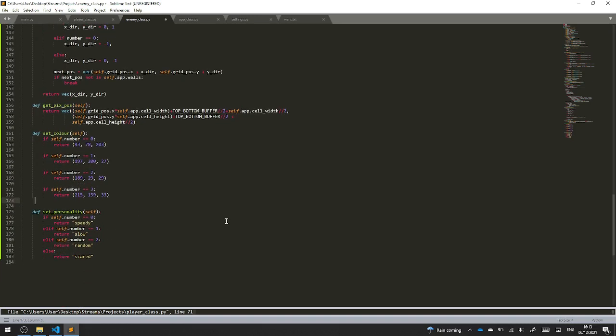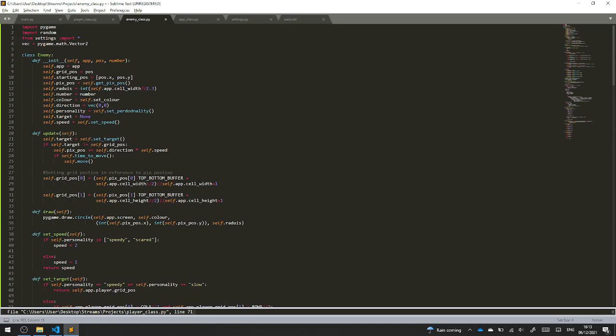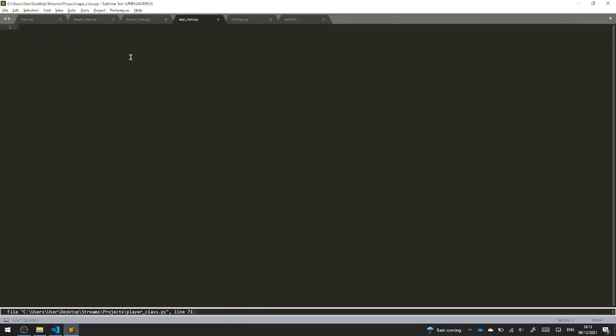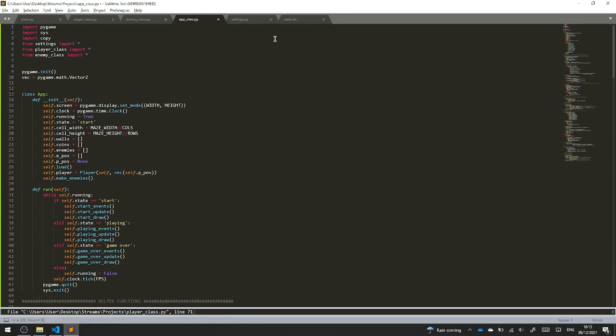So now we've done this, and I'm gonna put the files on GitHub if you want, so you can use this and it'll be easier for you to try doing the program yourself. And there we go. Enemy class has been finished. So now let's move on to the app class, because I guess that's the next one to do. Over here we're gonna do the same thing for the whole app. That's our app class done for you.